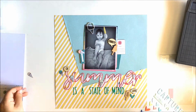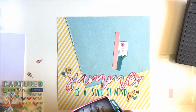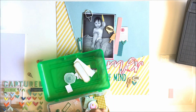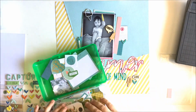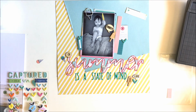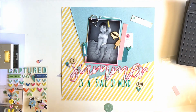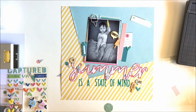So I have my title, Summer's a State of Mind. I used my Cricut to cut out Summer, glued that on, and stitched around it in pink thread. Then I decided to do the rest of my title with these teal thickers. I think that was a better choice than the little strips of paper, because in my original layout you can't see the rest of the title, so it just looks like my son is my favorite. I've talked about before that I really don't like using stuff on layouts about my kids that say my favorite, because I don't want them looking back thinking, why was Jonathan your favorite? Why wasn't I your favorite? Or why was Elliot your favorite? So I made sure you could actually read the rest of the title, which is a State of Mind. I just did those in these little thin alpha thickers.